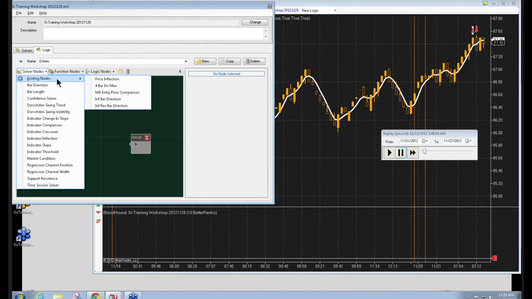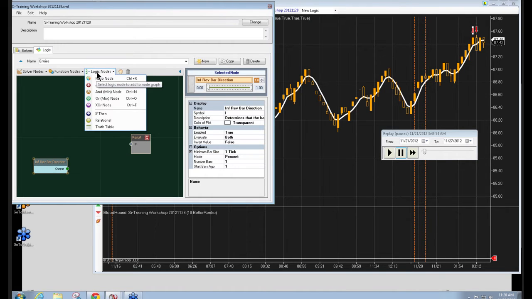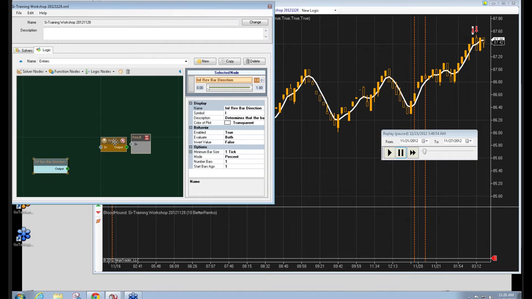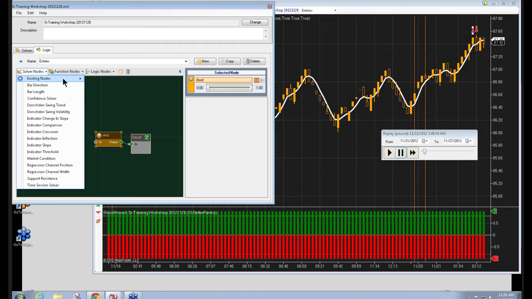All right, so you'll see that there's another change here. With 1.1 that's coming out, you'll see that all the solvers are available, but the ones that I already built are available here. Let me put the AND node on there.